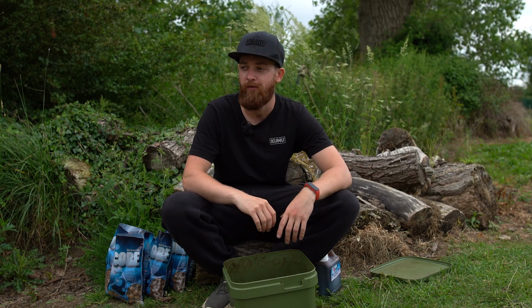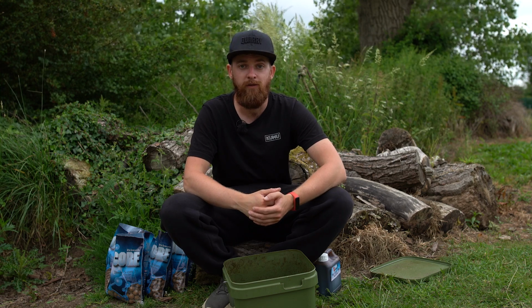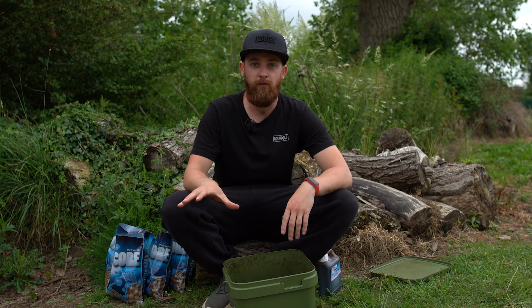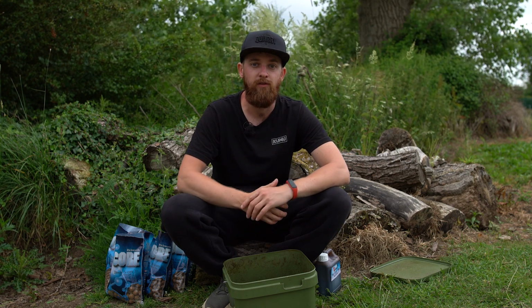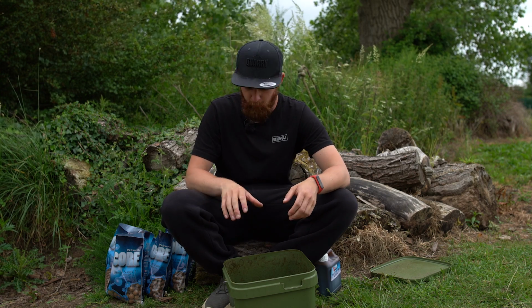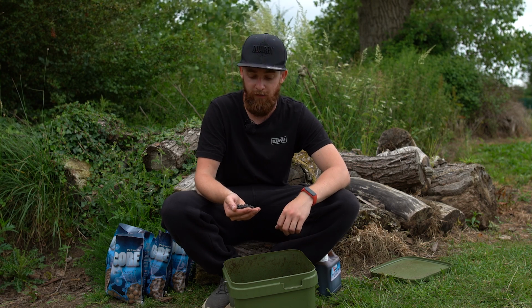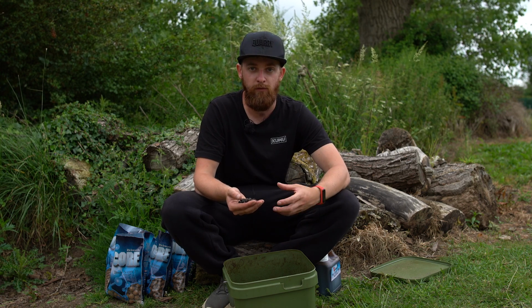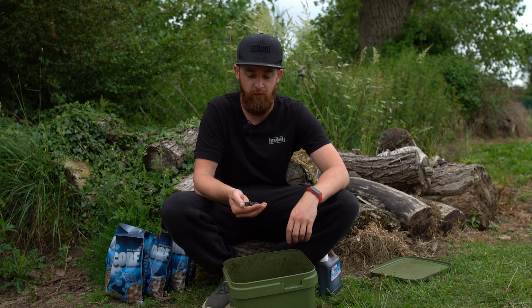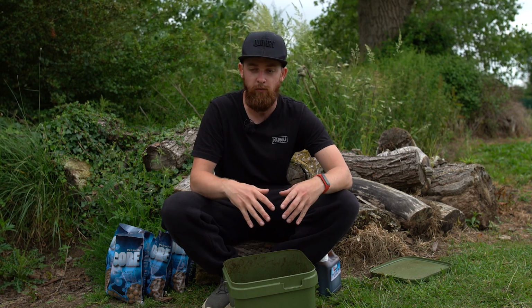For this session, we're going to be using the Vig from Richworth, which is part of the Vig range, obviously, but it's a really nice fishy sort of flavour. So for fish that have just spawned or recently spawned, height of summer, they do like to get on the fish meals. So I'm going to show you the mix. First of all, I like to use some 8mm Vige pellets. So they've got all the fish meal flavour in it, alongside obviously all the benefits of a really nice fish meal pellet. So really good to get them grubbing about.